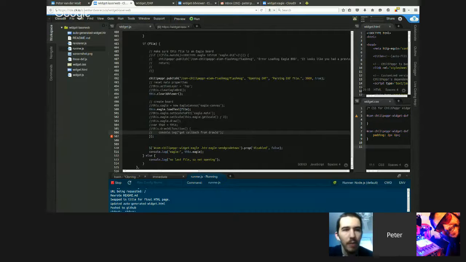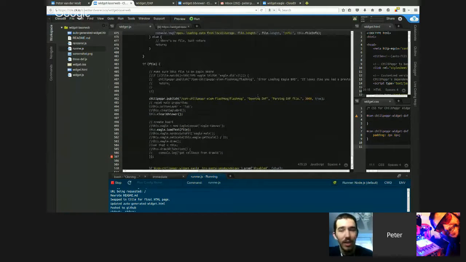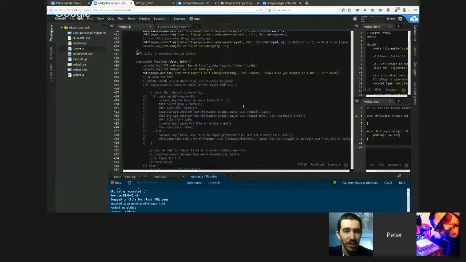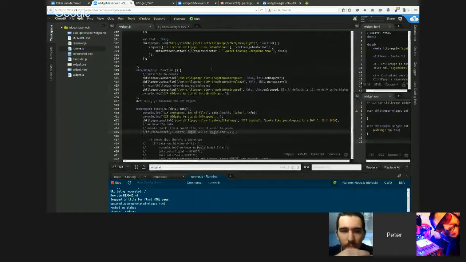Is the object inside your LaserWeb widget Eagle, or have you changed that to DXF or something of that nature? I'm looking at line 500, so it says this.eagle. We have this huge Eagle object that holds all the data in the Eagle widget. Is that defined in this widget now? It should be DXF, but where's that eagle object defined in yours? Okay, there's an entire section.